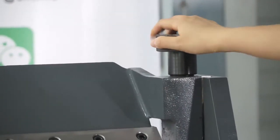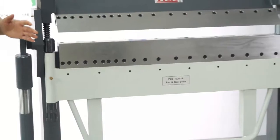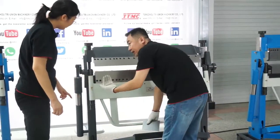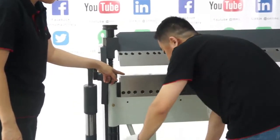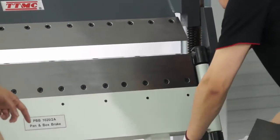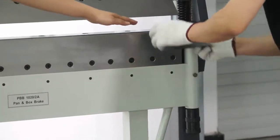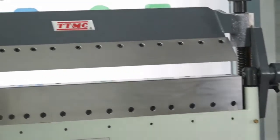And how to adjust the lower blade position? You can adjust here. Oh, no. Okay, I will ask my colleague Evan to help. You see, you turn it here. You can adjust this distance according to the thickness of the metal sheet you are bending. You can see it comes down a little, and now it's at the same level with the workpiece. Okay, now we finished the adjustment for the lower blade.